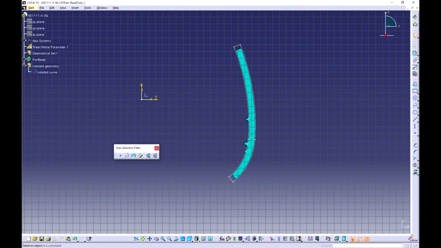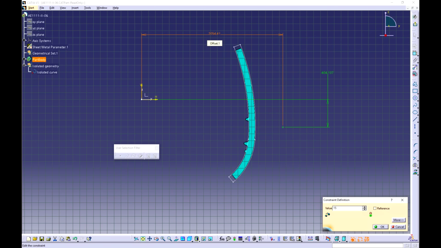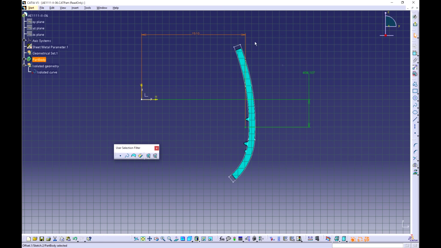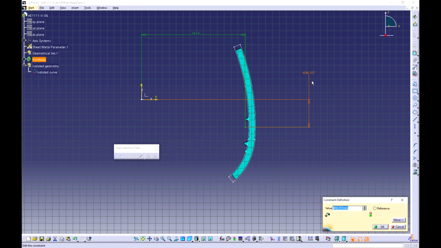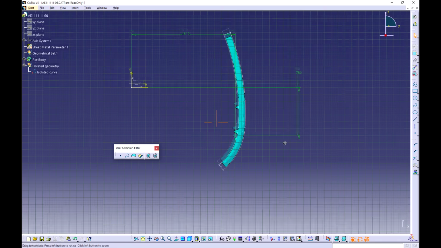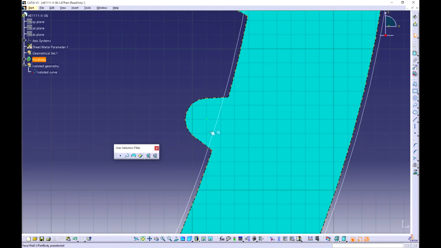So we are making just a single point. Place a point under the x-axis somewhere, like here, and make constraints for the distance of the y-axis and the distance of the x-axis. The point has to be below the x-axis. It has to be 1510 millimeters to the right of the y-axis and 750 millimeters below the x-axis, like this. So it is in the middle of this circle here.